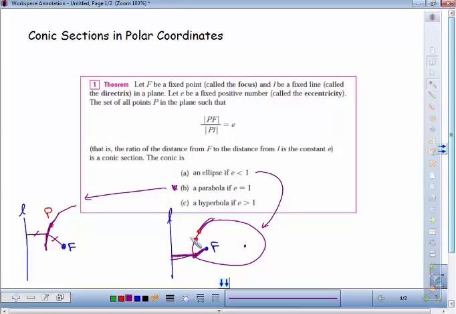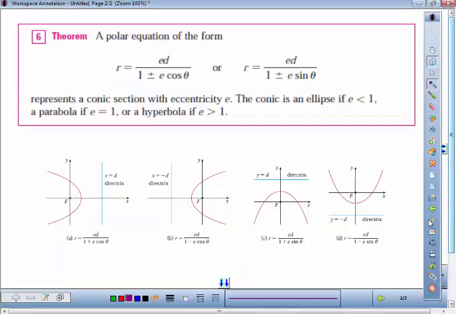So this is just an introduction to the eccentricity, and the value of the eccentricity E tells us what kind of shape we would be looking at. The next step is to actually see this in polar coordinate form. So let's take a look at the formula that they have in the book that shows you the polar coordinate form. These snapshots are taken directly from your textbook.